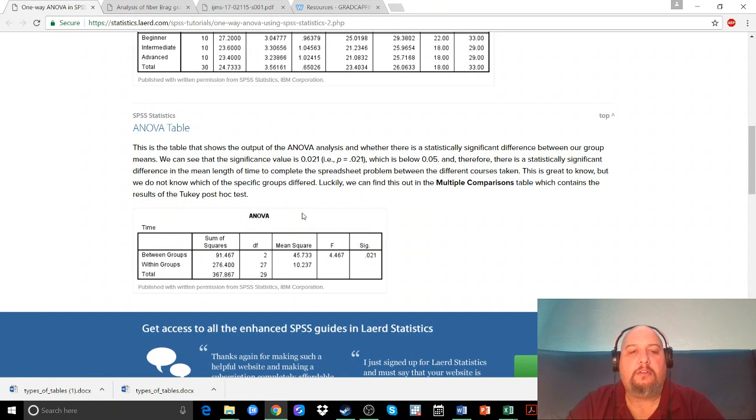If I then look at the ANOVA table itself, as I have mentioned in other videos, we always start at the left and we work our way across. That's how we read them. Between groups, that's sum of squares divided by degrees of freedom equals the mean square, because a mean is simply an average. How do I calculate an average? I take the total sum of squares and divide it by the number of groups. So between groups, within groups, I read them across. That's all I'm doing.